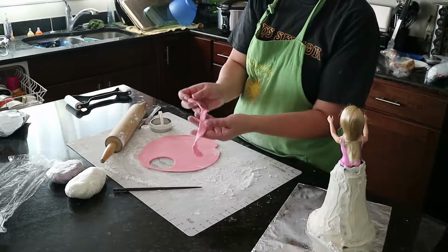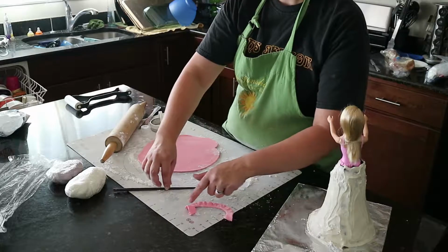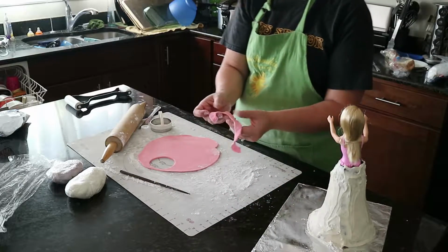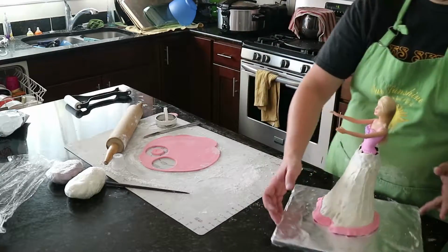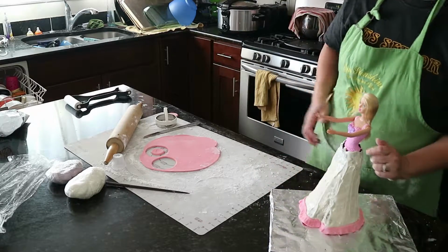So I made a ruffle for the bottom of her skirt, and all I did was press down on one end as I rolled the chopstick to get a nice little ruffle. Okay, so there's our first ruffle. Now I'm going to do the same thing but in purple.